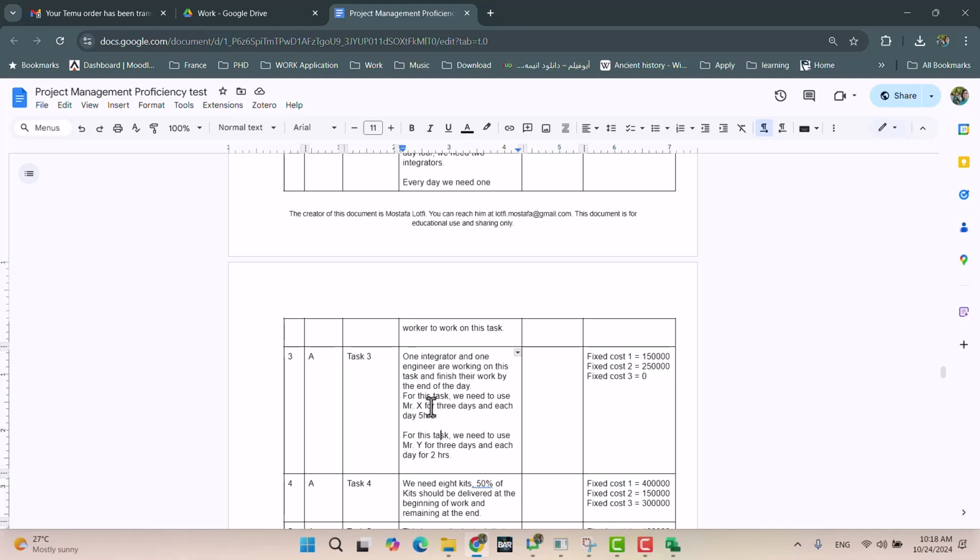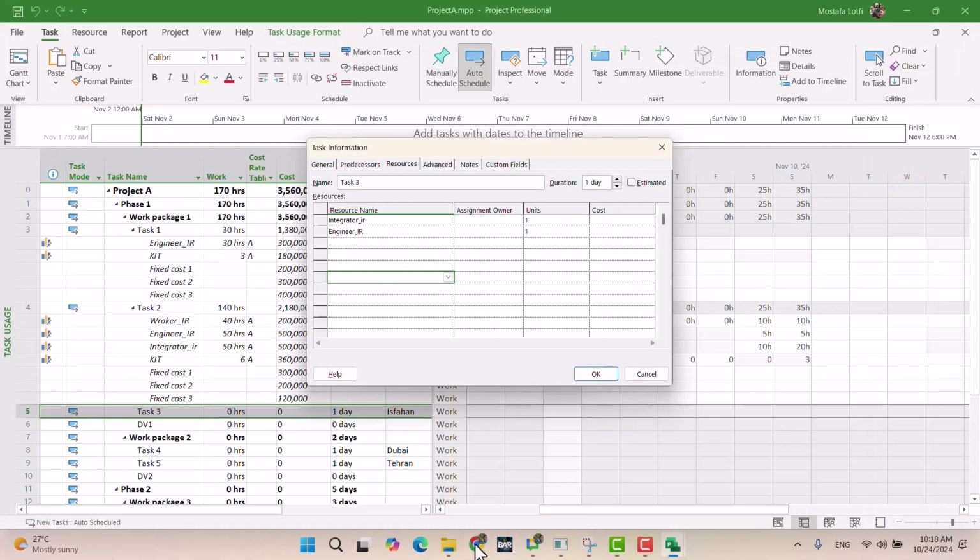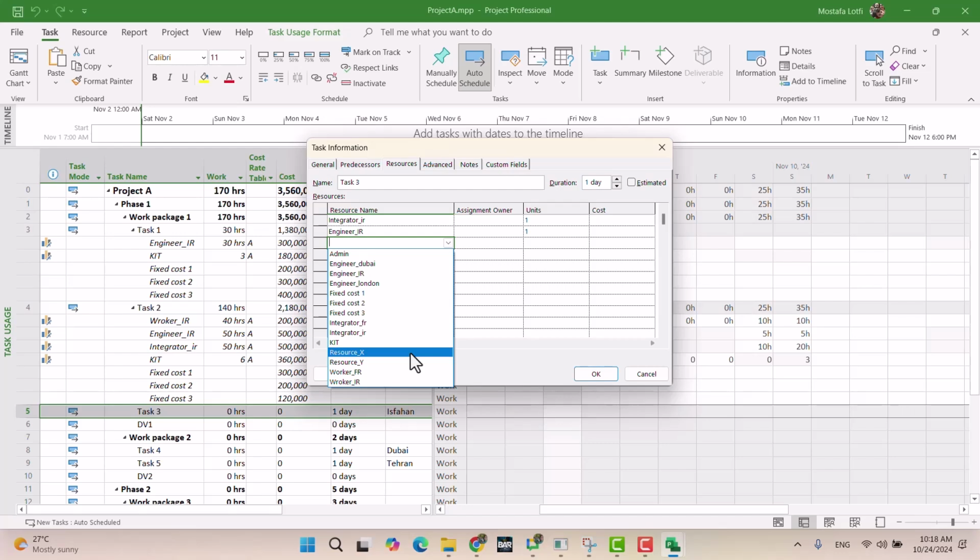End of day 1. We need to use Mr. X or resource X for 3 days and each 5 hours. For this task we need to use Mr. Y for 3 days and each day 2 hours. So here I also have Mr. X, resource X, and resource Y.